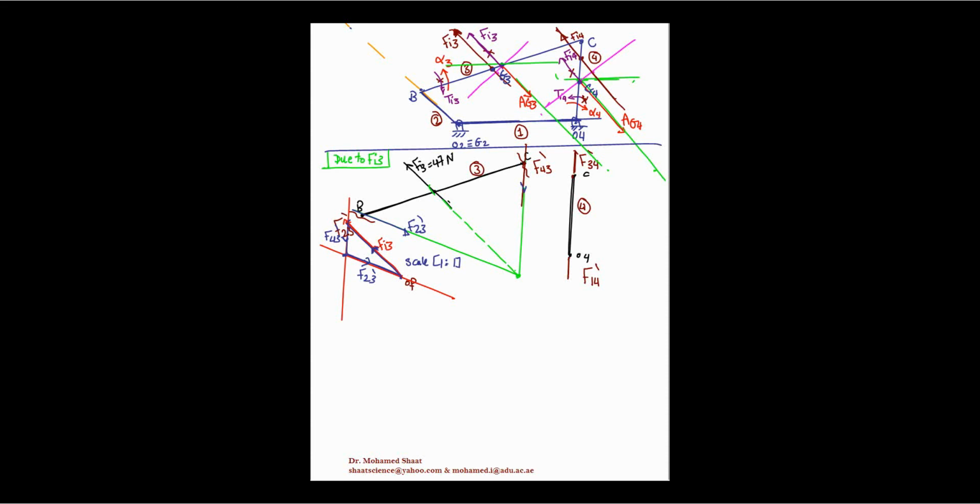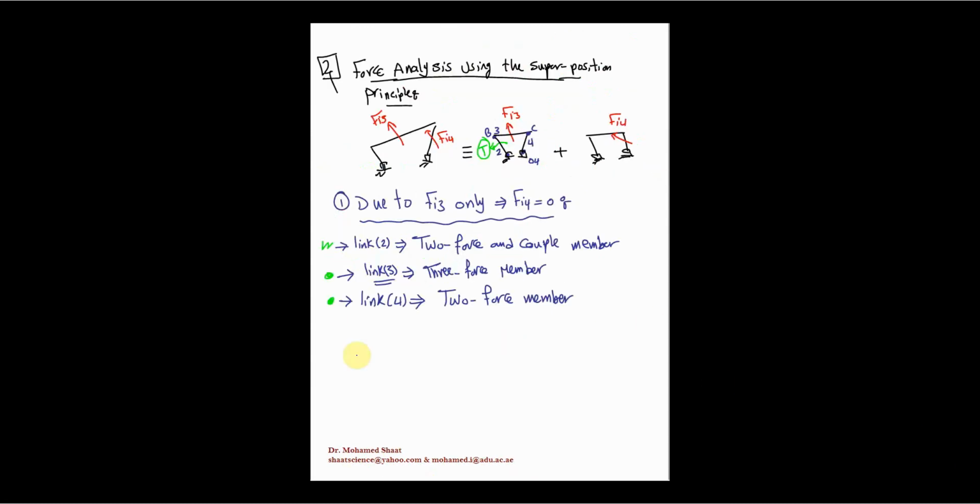And definitely you should understand that the F34 dash and the F14 dash are equal to the F43 dash. It means that this force is equal to this one in terms of magnitude, but this force is different, because in this drawing we do have four forces: F23, F43, F34, and F14. Make sense? So we're going to go up here. For this part, from the force polygon, we got this data.